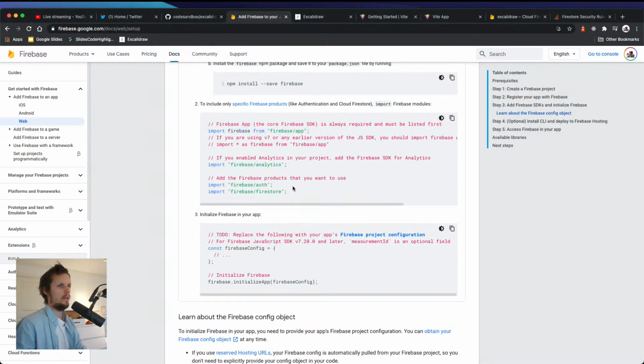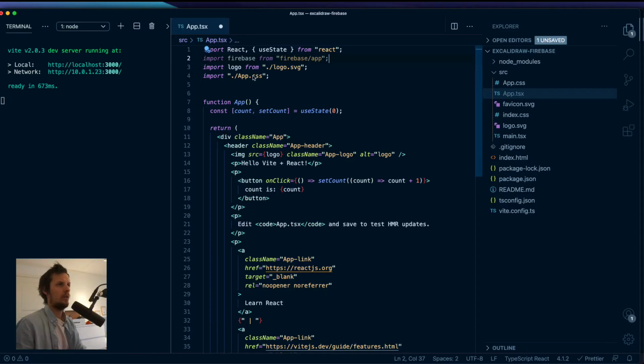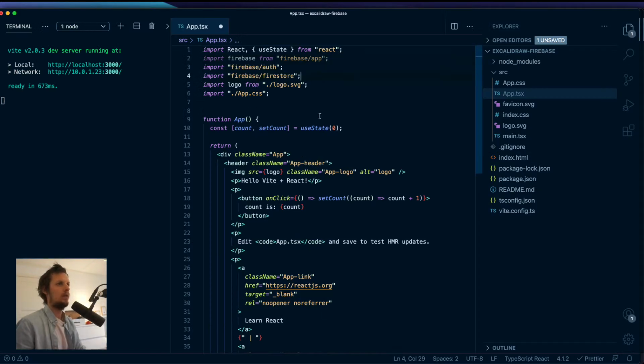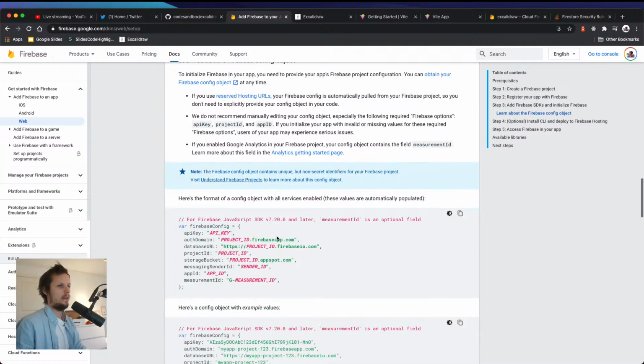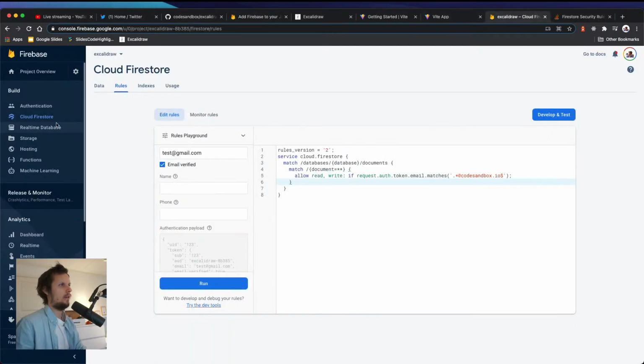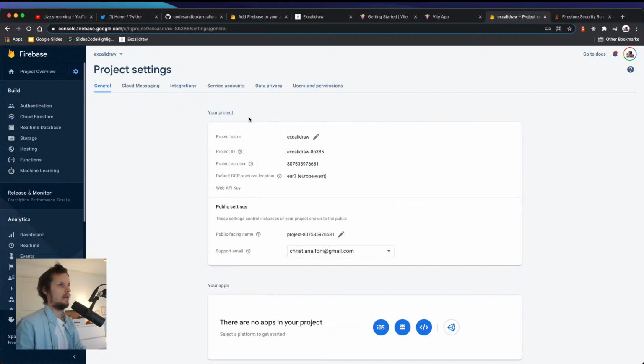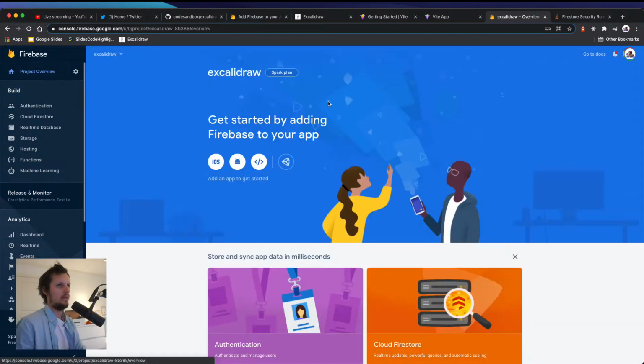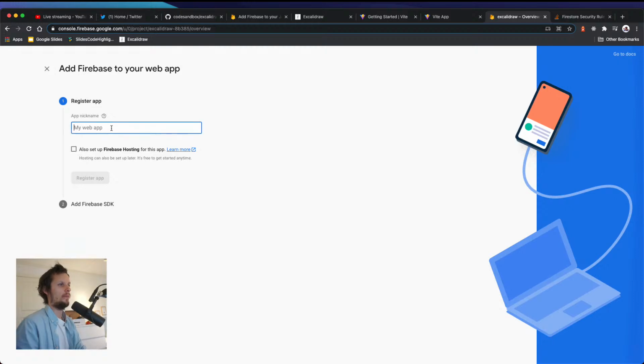And then these are the things I want to use. And then we need to get our, how do we do this again? It's project overview, I think. No. Web. Oh.